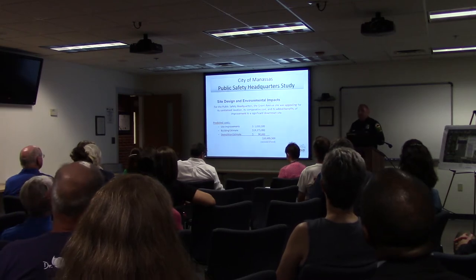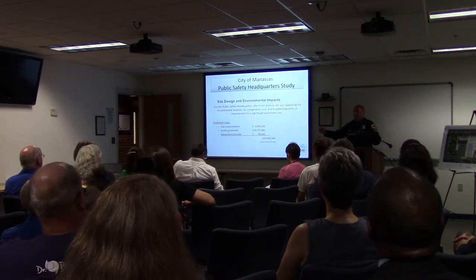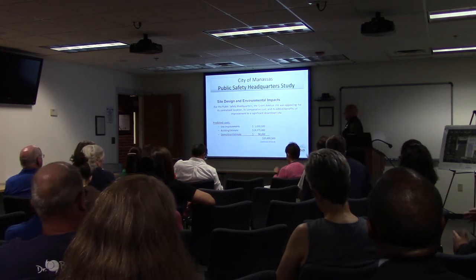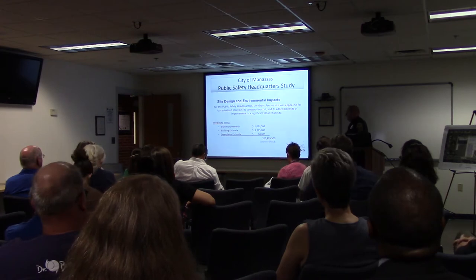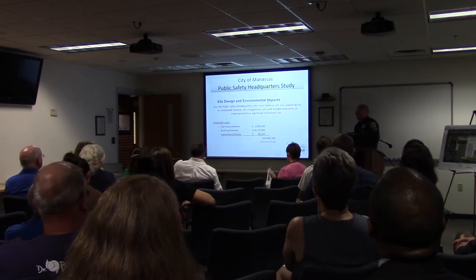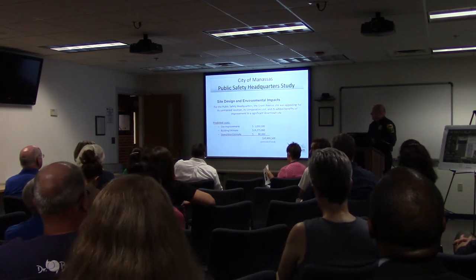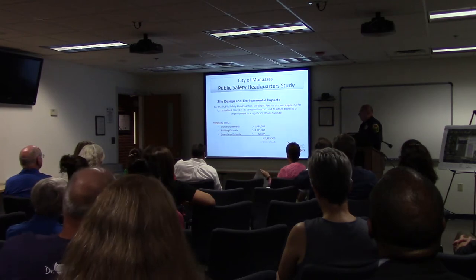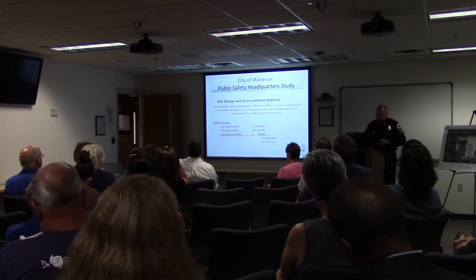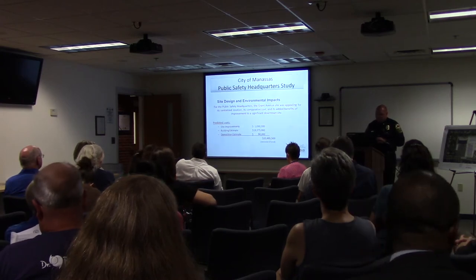The Grand Avenue site's proximity to Old Town, its connection to the Georgetown South community, and its central location makes it accessible to everyone and truly part of the community. Cost estimates are currently approximately $20 million for the facility, not including site purchase. Liz will talk about some of these details in more detail. Dewberry Associates did a conceptual drawing showing the Grand Avenue Shopping Center site — the section purchased by the City of Manassas, which housed the old Safeway building.